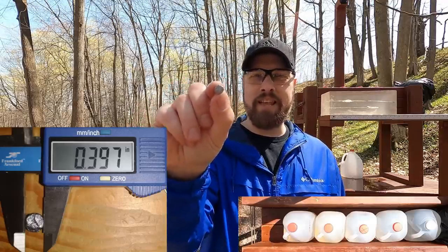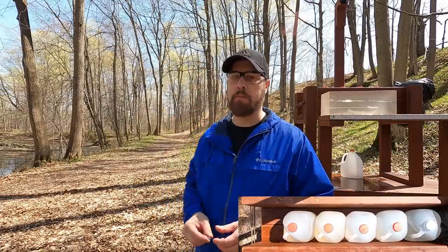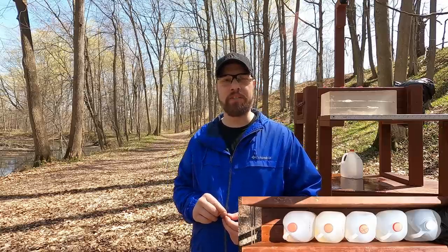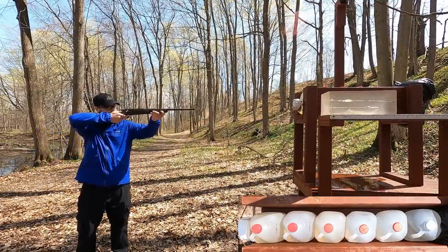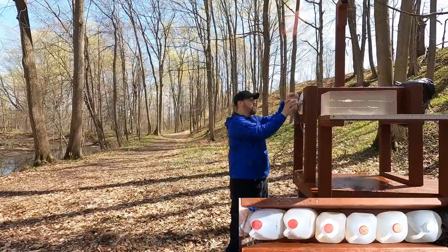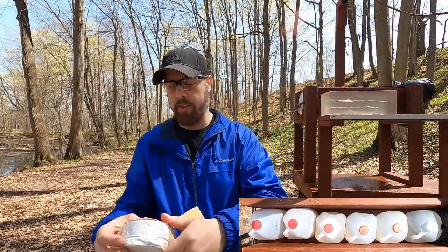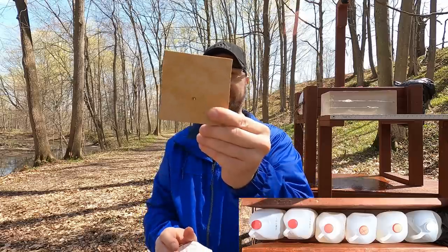I'm curious now — I'm going to put up a new piece of fiberboard on that baloney pack and hit it with the 22 to see how it compares. Definitely a lot more punch to the 22 versus the pellet gun. Pretty much just punched through. There's less damage than the pellet gun and a smaller hole through the fiberboard — interesting.